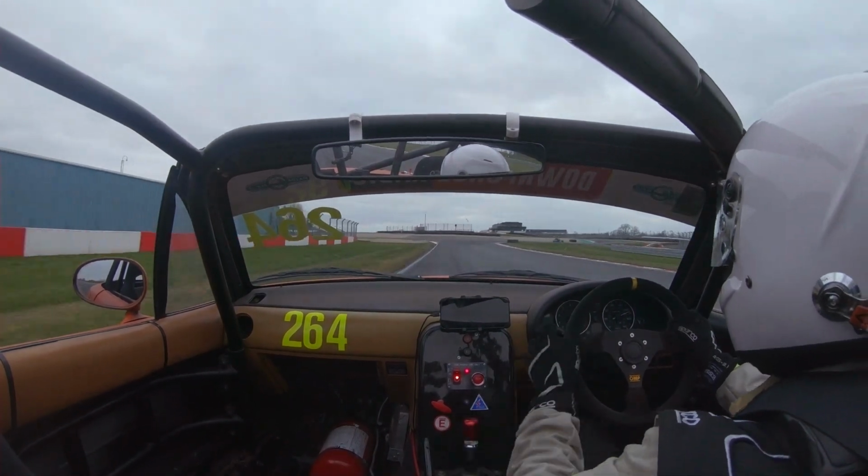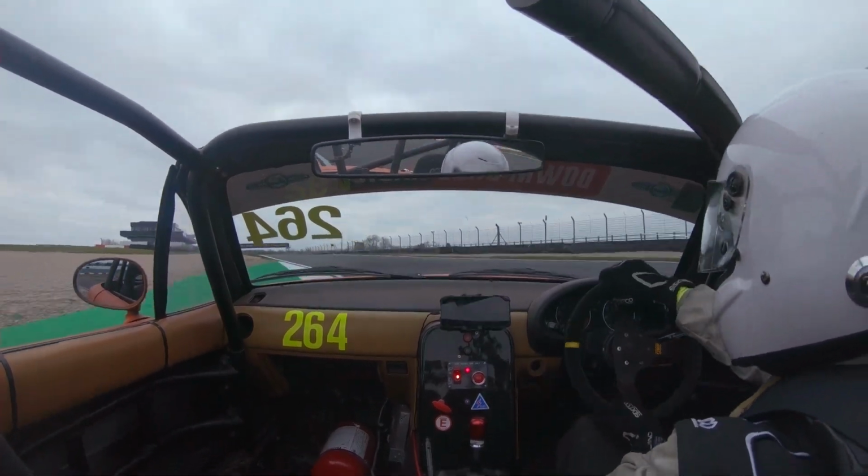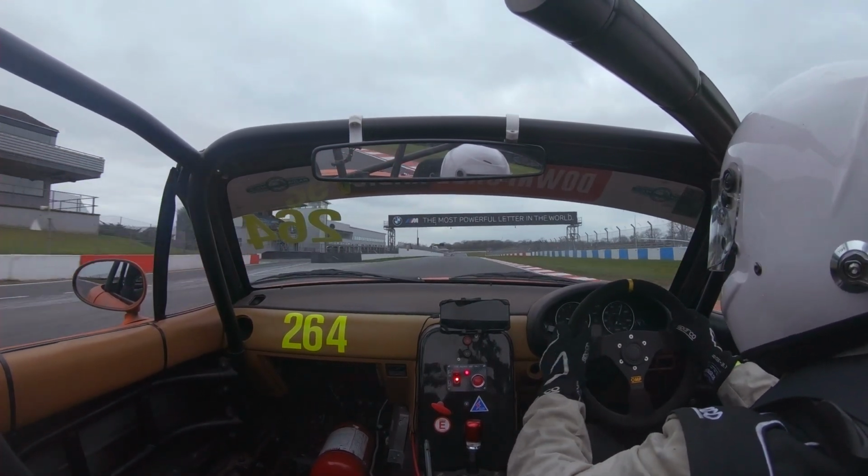I was braking just where the building ends, and just wonder whether that's the right braking point really. That was that lap. Any comments would be much appreciated, and next time out, we're at Brands Hatch.